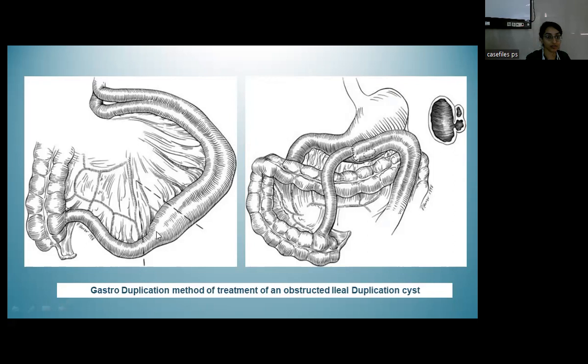Actually both of them are connected to the distal one. So the heterotopic gastric mucosa segment we have closed, and we have made an enterotomy and connected it to the stomach, so that its acidic contents go into the stomach, but the normal bowel continuity is maintained. This one is an RA which is done primarily. This is not communicating with this.